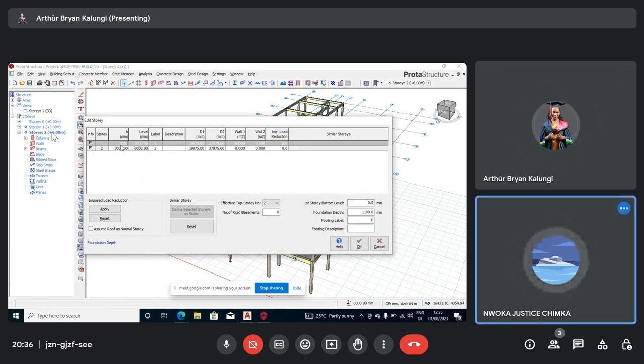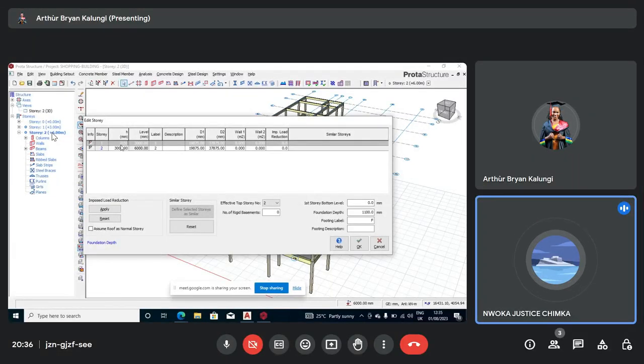This standard level simply means that you should add 150 to the 3 meter, knowing that 3 meter is the minimum height of a story.